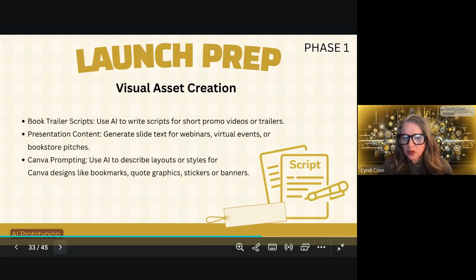But make additional things like those quote graphics I mentioned and bookmarks and, you know, stickers, banners. Have all of this at the ready and prepped so that if you do get invited, you can just go to your local print shop really quick and have some things made for if you get invited to a local bookshop.